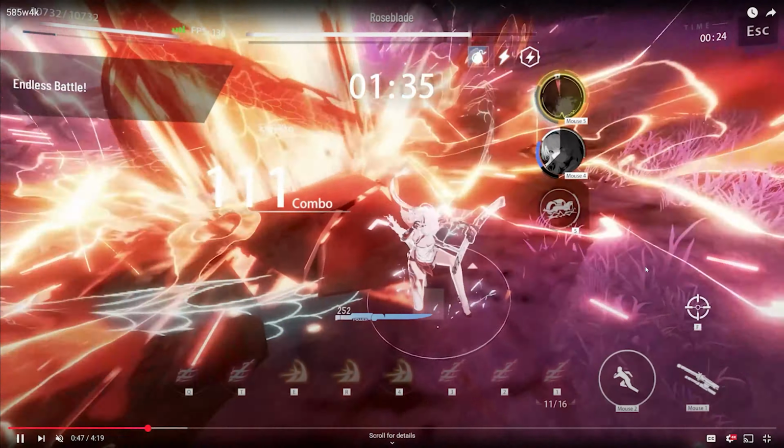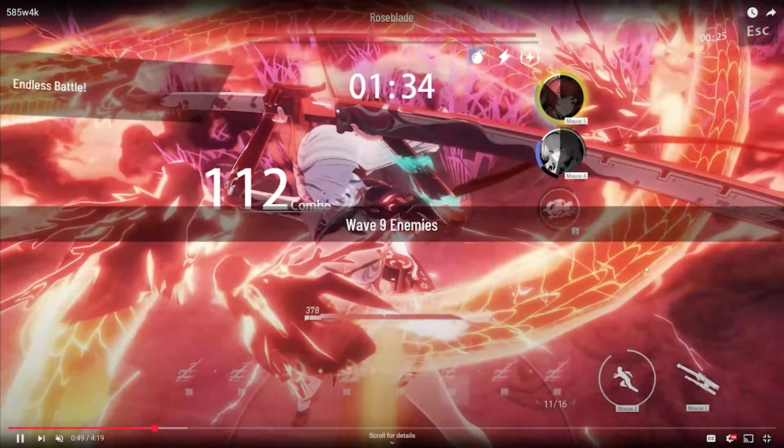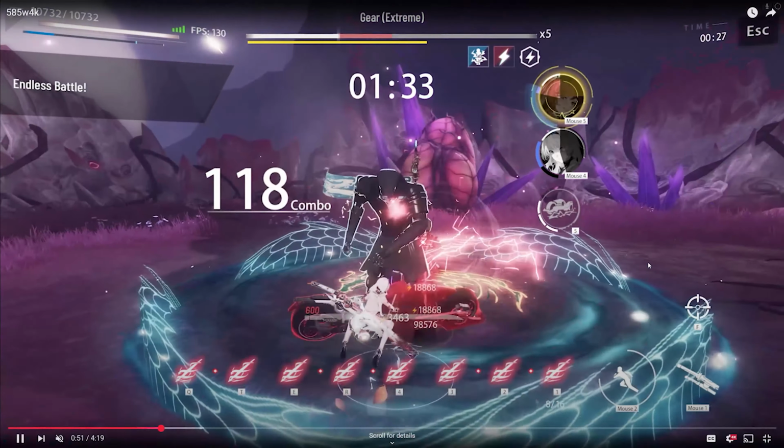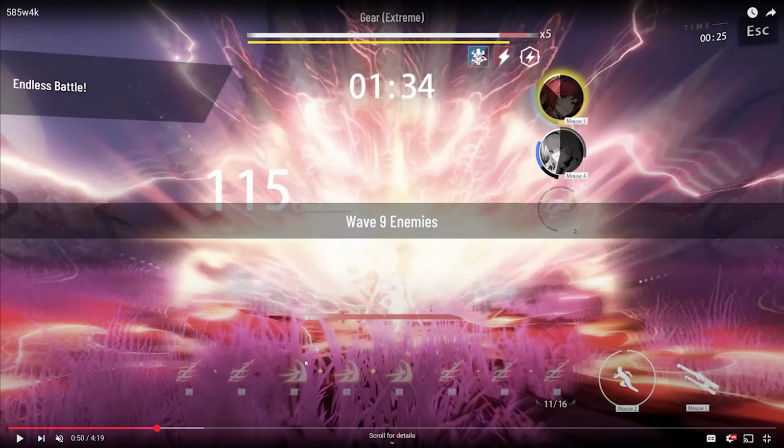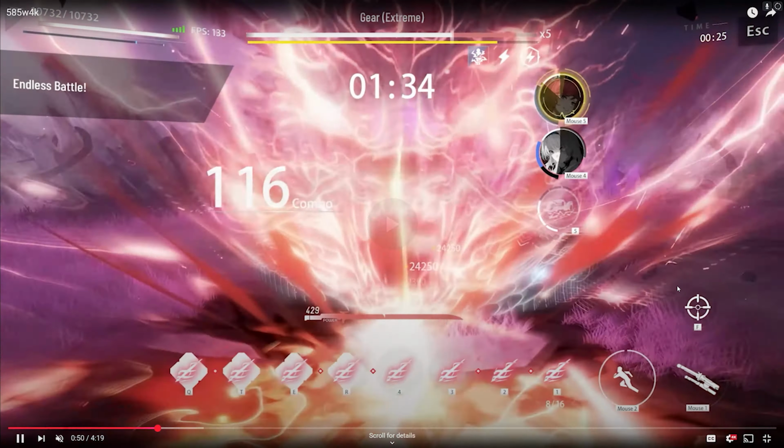This should almost kill Roseblade here. Dies to a few sword waves. And then this one right here, I killed with my 3 ping yellow because I didn't want to waste my 3 reds because this wave is super squishy.